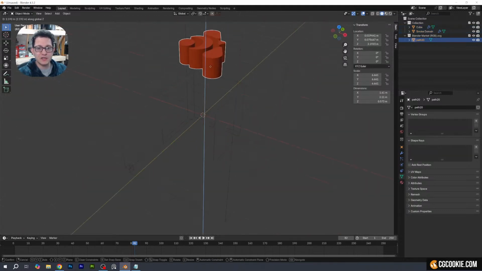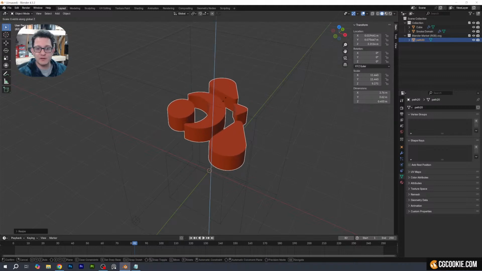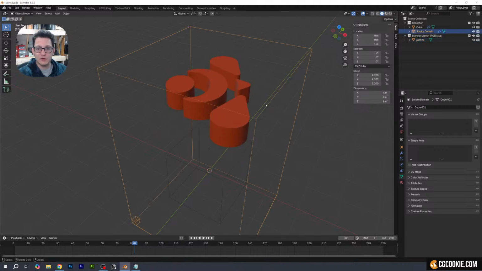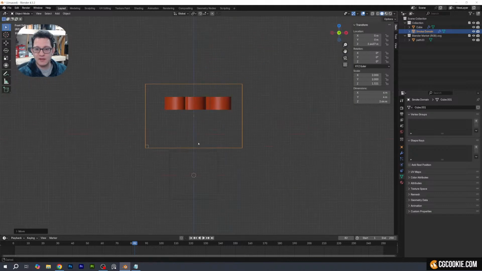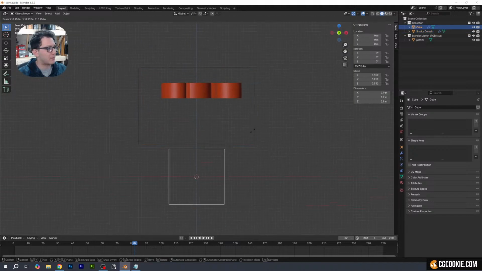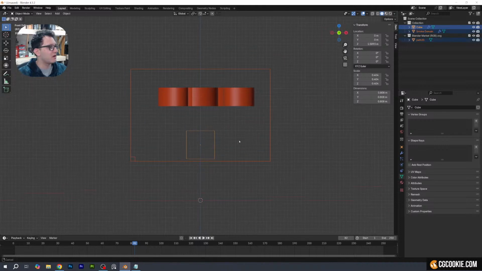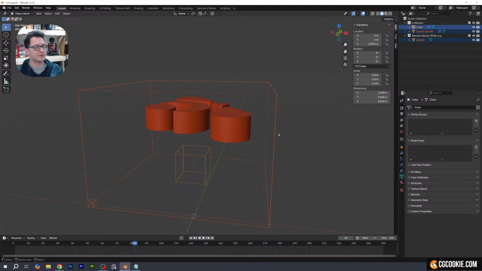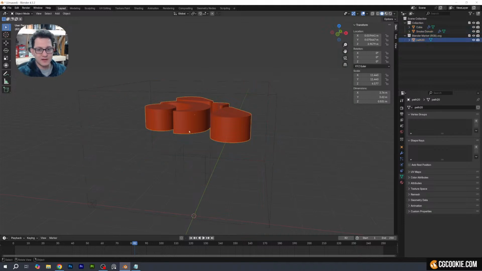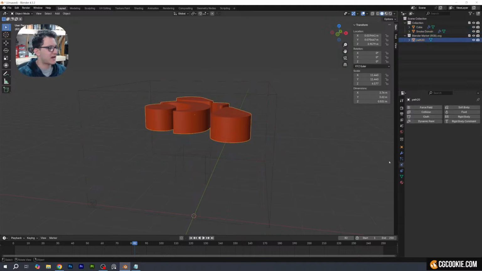And now we'll just bring this up and make it a fluid effector. And I'm also going to scrunch down all this other stuff. And the domain and the fluid flow object, I'm going to also bring those up as well. If you can't see, this is what I have so far. The small box is going to be where the smoke comes out. The big box is our domain. This is going to be our effector. Let's add that now. I'll go to my physics properties, click on fluid type effector. Even though this isn't a fluid, it's still going to act as a smoke collision effector.